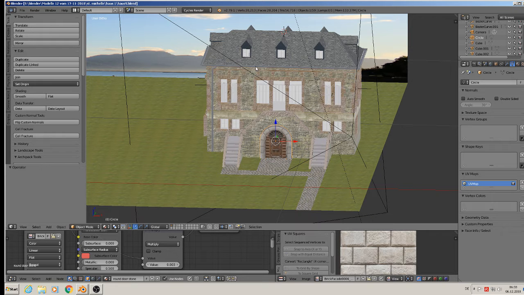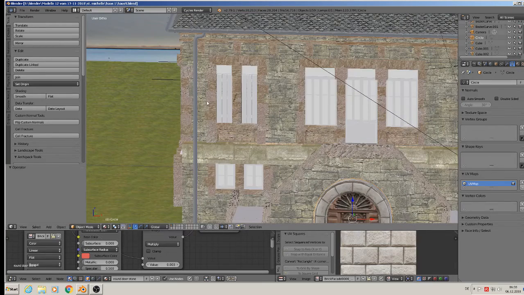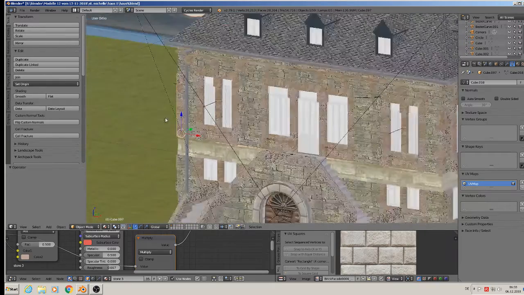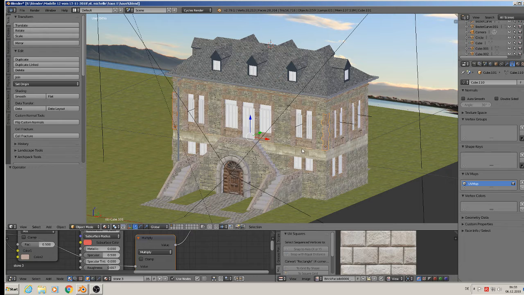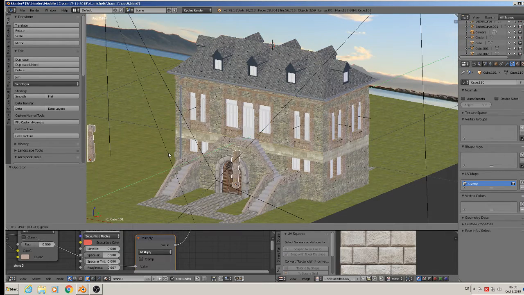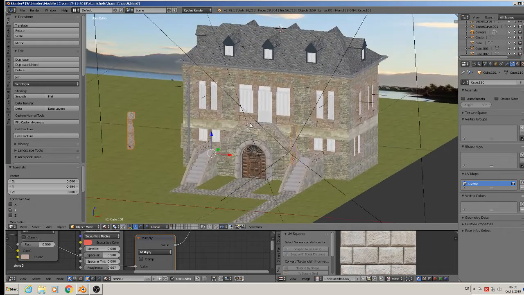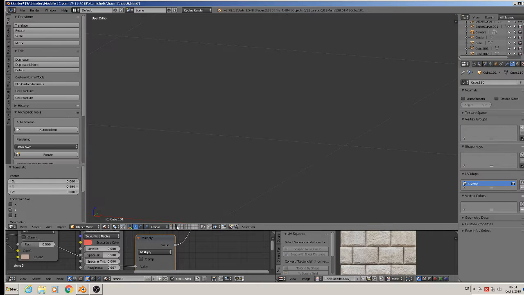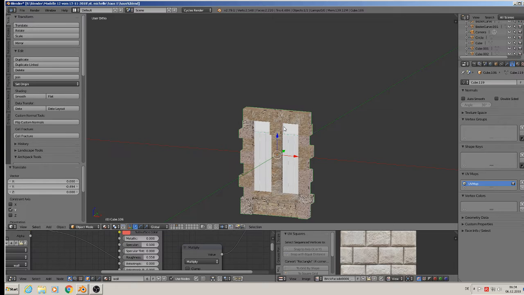Yeah, that's it. And there we can copy this stone parts for the windows. Normally we can get it completely. I must look, that is on another layer, I think. Yeah, there are windows complete.